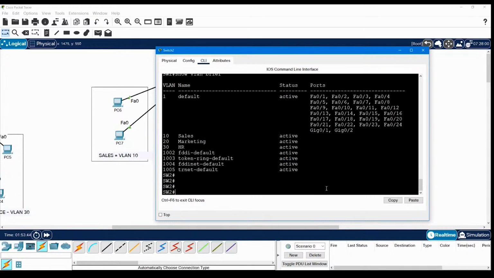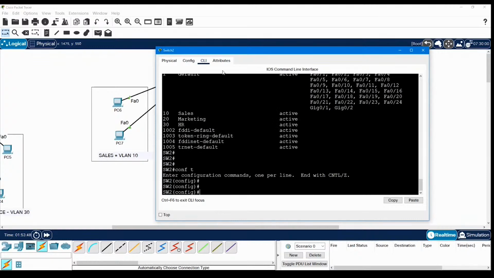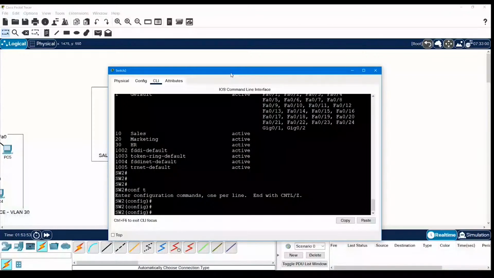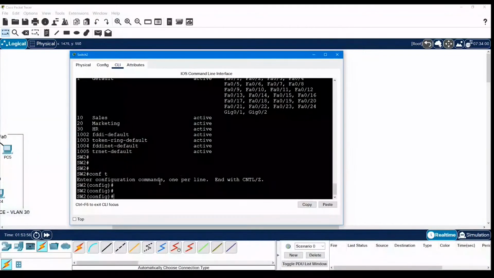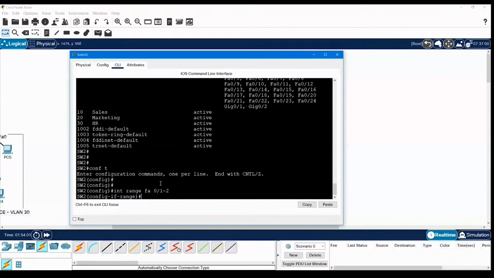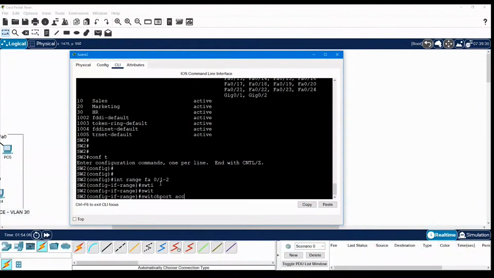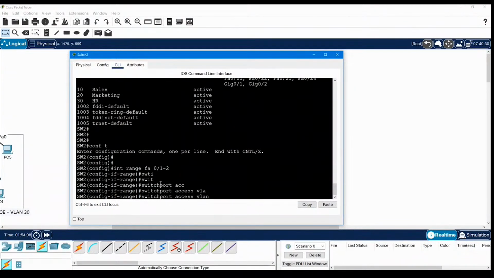Now we will quickly assign ports to these VLANs, and we have 1, 2 on VLAN 10, then 3, 4 on VLAN 20, then 5, 6 on VLAN 30. We'll go to interface range FA0/1 to 2 and run the command switchport access VLAN 10.